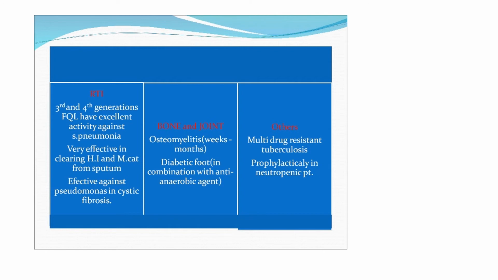Fifth is bone and joint infection, osteomyelitis. The duration of the drug will be about weeks to months. While in diabetic foot, a combination with anti-anaerobic agents should also be used. Other uses of fluoroquinolones include multi-drug resistant TB and prophylactically in neutropenic patients, where some fluoroquinolones help to increase the blood count level, the neutrophil level, so they can be given in patients who are neutropenic.